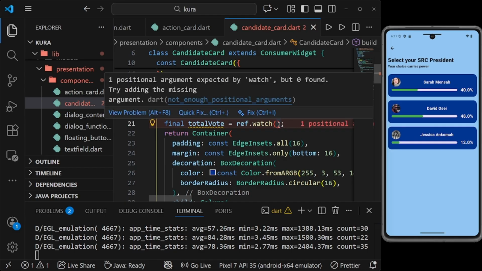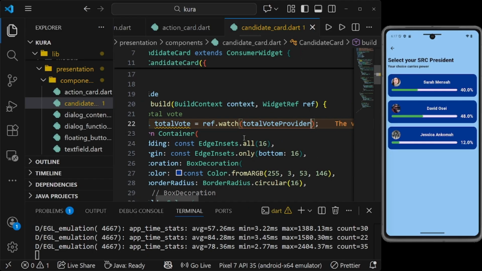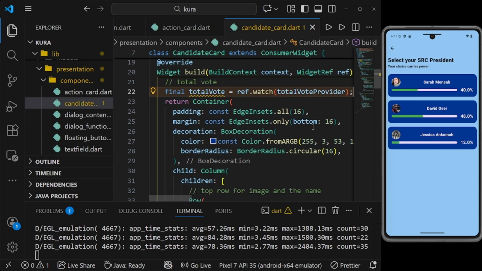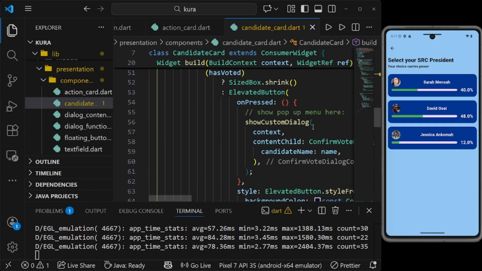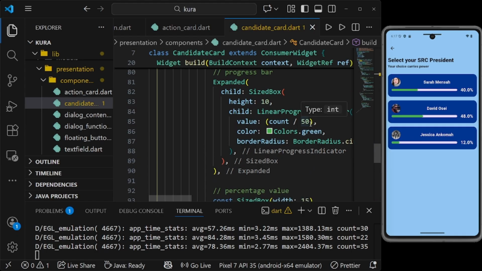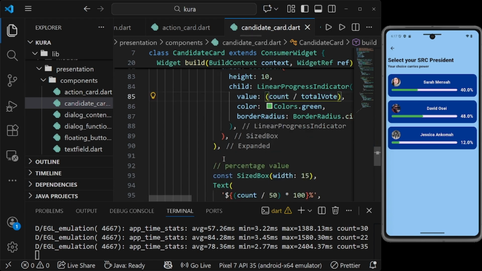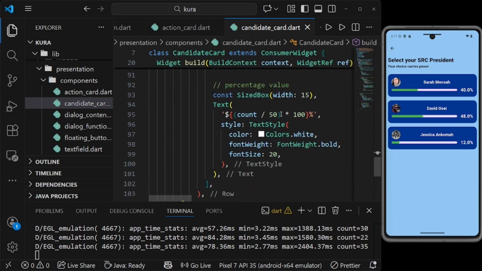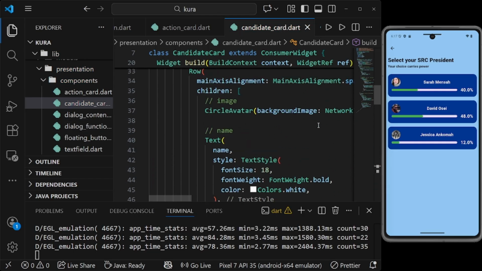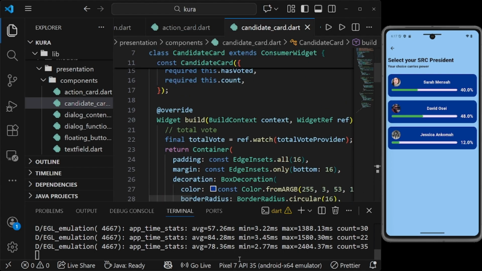So ref.watch total vote provider. Yeah, total vote provider. That's what we are having here. So I'm going inside here and instead of dividing by 50, I'm going to use total vote. And this one too, I'm going to say total vote, and everything will be responding. I don't need that previous default total vote thing.